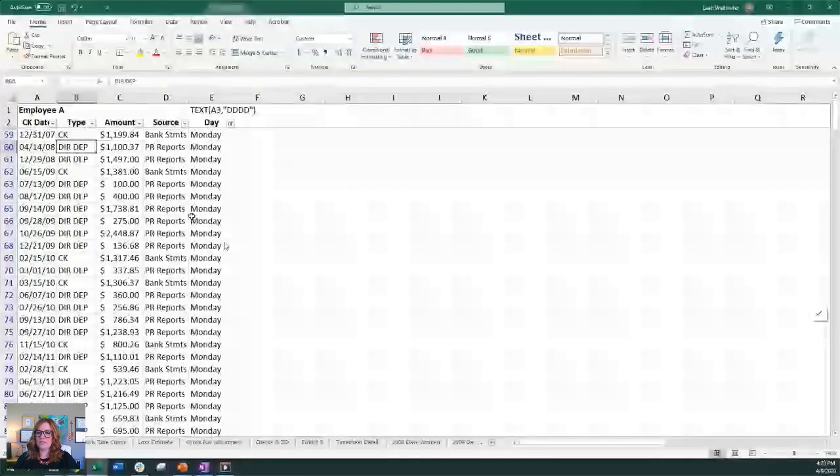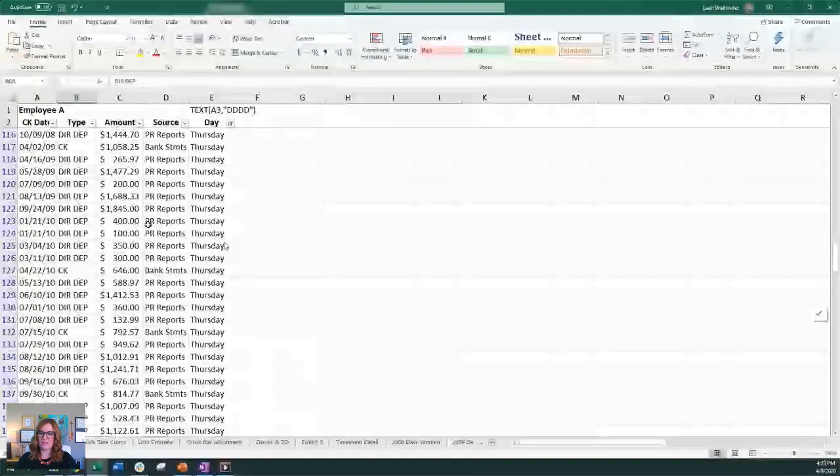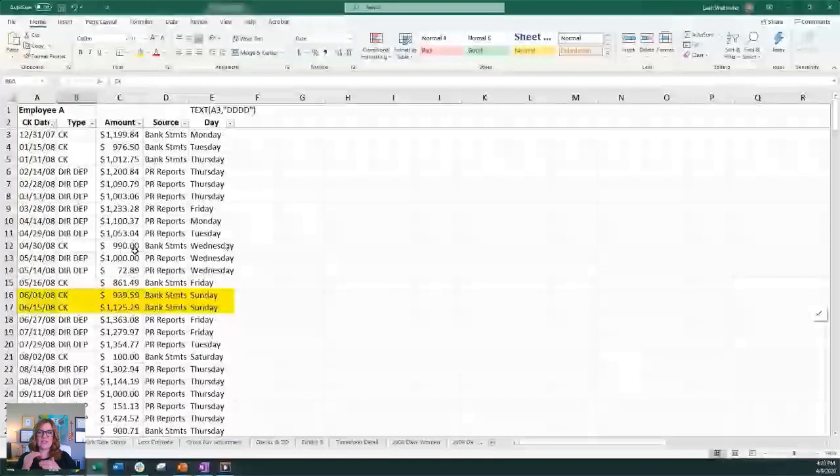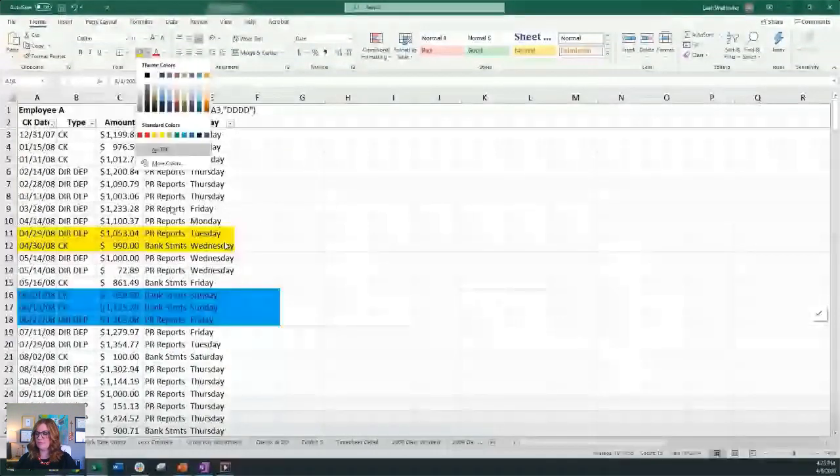Then the other thing we started looking at was, so we have our Sunday and then we've got all these other days. We're going to look for all of the checks that are issued around the same date to see how many checks or direct deposits she's getting in a month. An example of this would be April of 2008, like I'm showing, where we have a direct deposit and a check. And so we had that throughout.